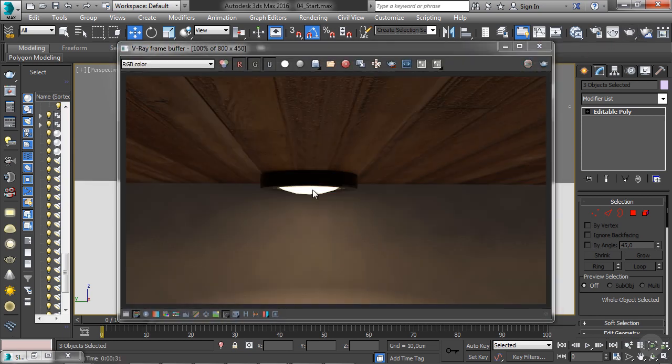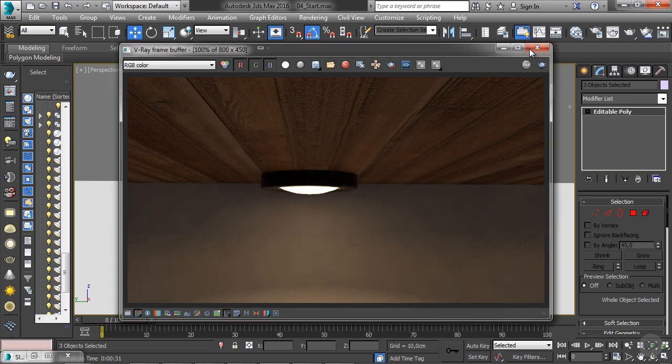Alright, so there you have it. It looks like this light bulb is lit, and it looks like this IES light that we created is coming from this light bulb. This is a very good strategy when you need to create the lights and you don't want to be worrying about the geometry. Now, pay attention to one thing though. This light will influence the geometry around it just a little bit. So, if you have a lighting issue, you need to create the actual V-Ray light outside the geometry. Because if you depend on this to create your whole lighting, it's not going to look good.